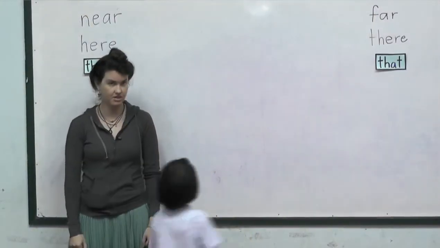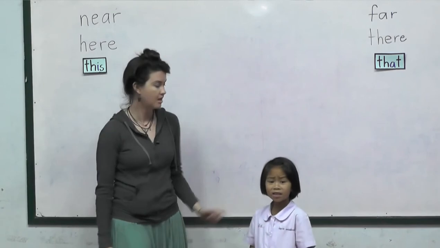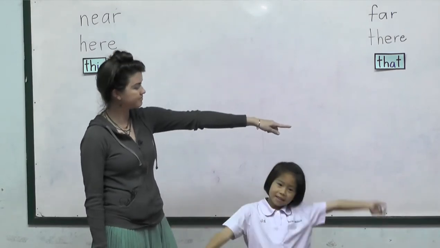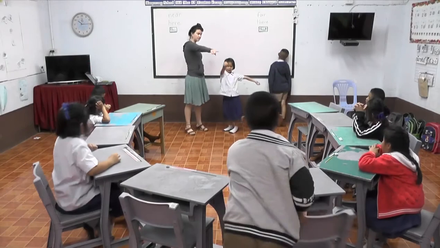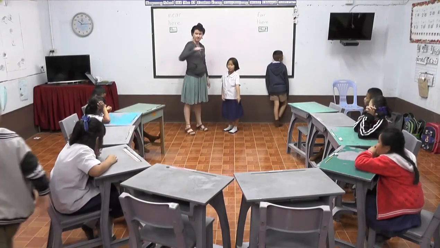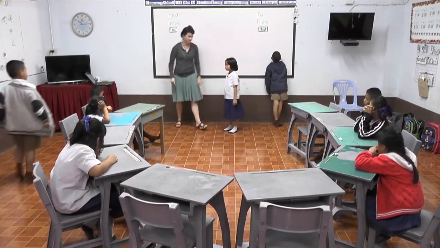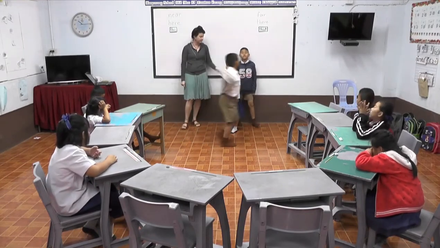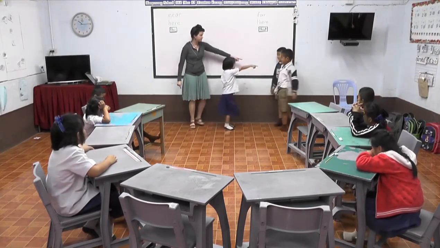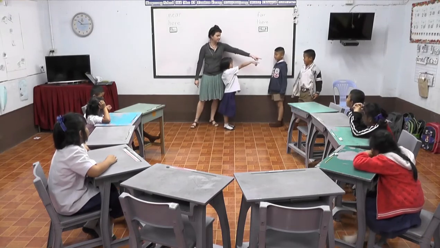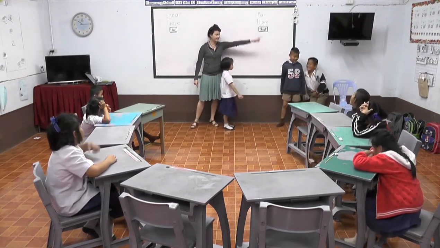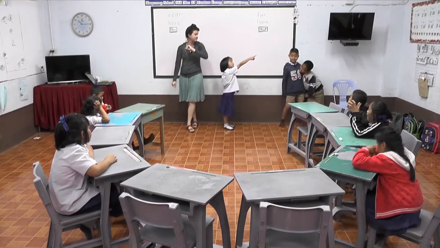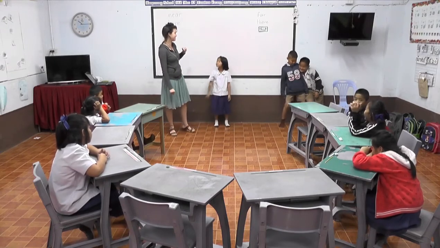Okay, can you show us? Need, come on up here. Who's that? That is Pat-Bone. That is me. Who's that? That is Pen. Who's that? That is Pat-Bone. Good. This is Teacher Lauren. Very nice. Who's this? This is Pat-Bone. Who's this? That is Ned, because he's over there. Very nice. That is a TV. Good job.